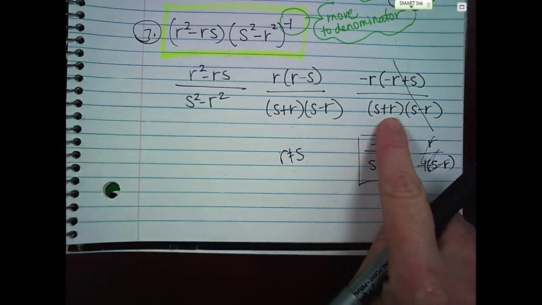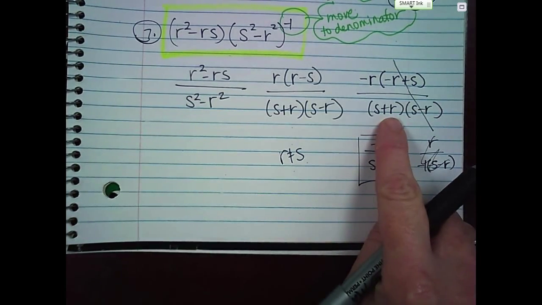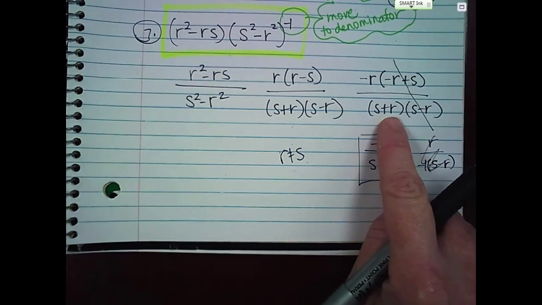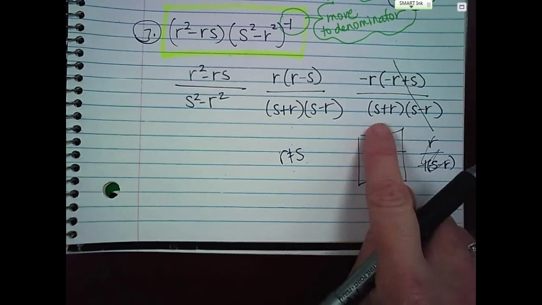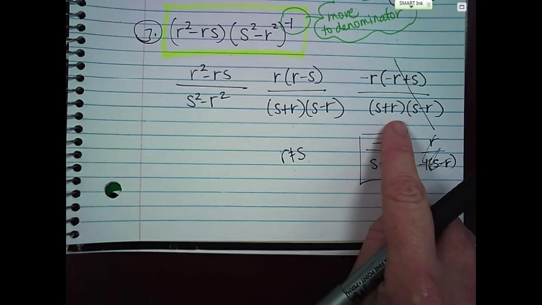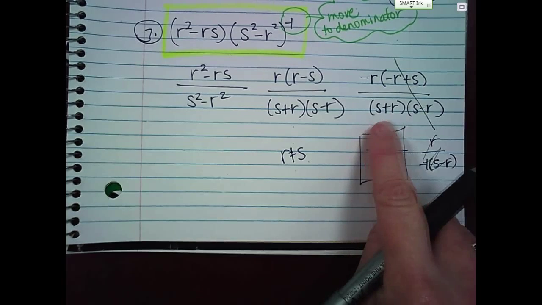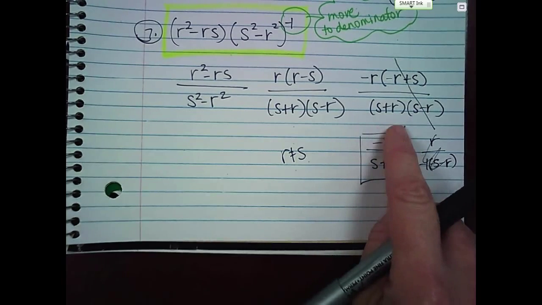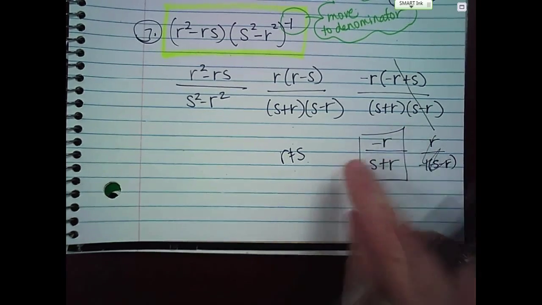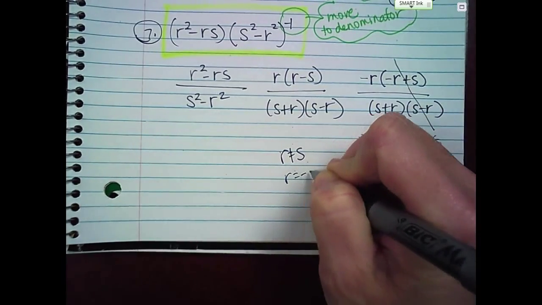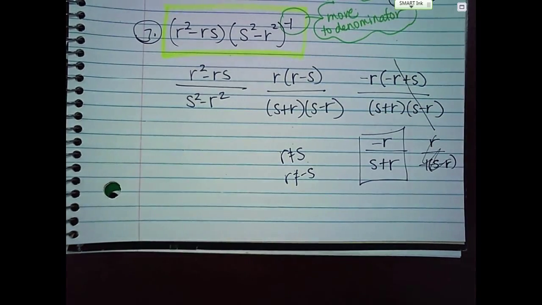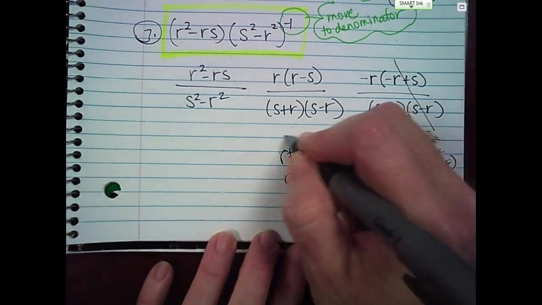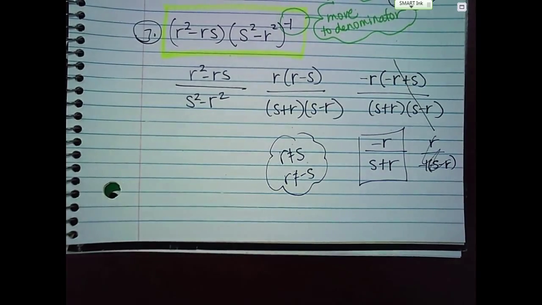Okay, how about this one? You're adding two numbers. If they were the same, like 3 plus 3, that'd be 6. I'm safe. 5 plus 5, 10. I'm safe. What can they not be in this situation? Good. Opposites, right? 3 plus negative 3. 5 plus negative 5. Do you see what I mean? So in this situation, R can't equal the opposite of S. Or S can't equal the opposite of R. Either way, you can write it either way. That was a little different. You get used to it because they're pretty simple.